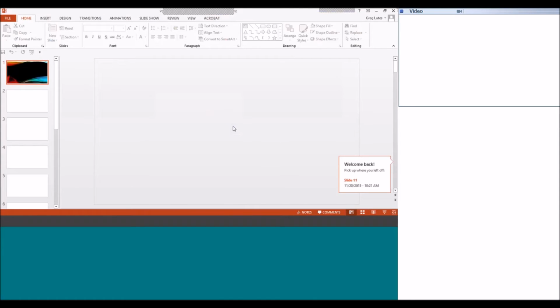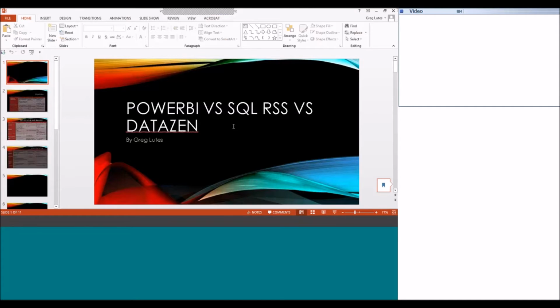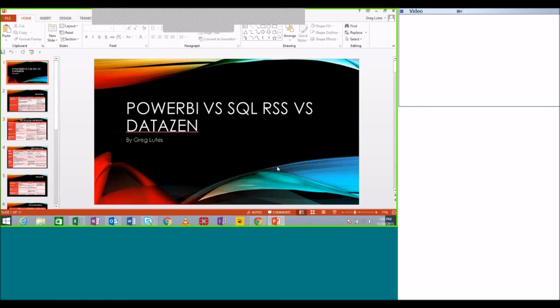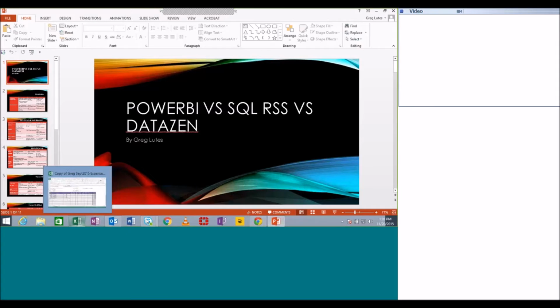So a lot of times, to make life a little bit easier, I use my taskbar quite a bit. I'll tell you what, I'll just share my whole desktop, so you guys can see everything. I put different programs that I use all the time along the bottom of my taskbar here. It makes it a lot easier and a lot faster than having to navigate some of the new menus that Microsoft has come out with, like Windows 8 and Windows 10.